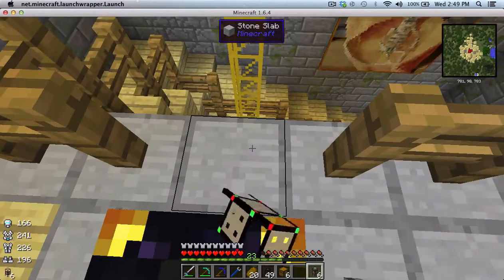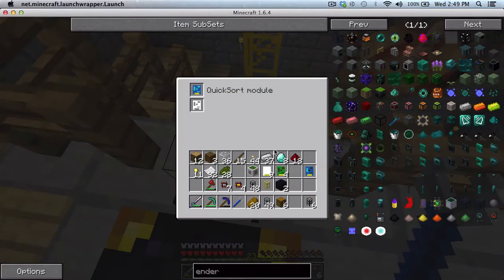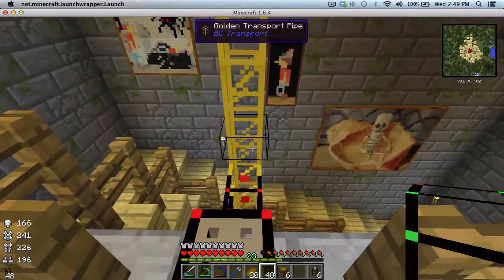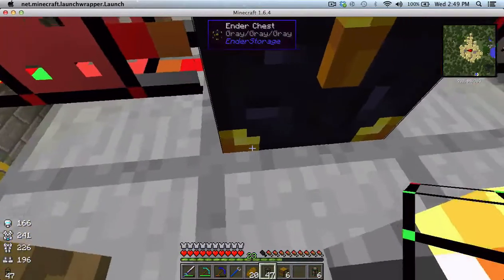So on this side, I'm going to have a Mark II pipe. I'm going to set it here for a quick sort, and I'm going to put maybe something else in there. I'm going to think about that. There's several ones that I can use, but I went ahead and made it a Mark II. That way we'll have a second slot. I can hook this up to power, even though I don't need a logistics pipe there. A regular pipe would work just fine.